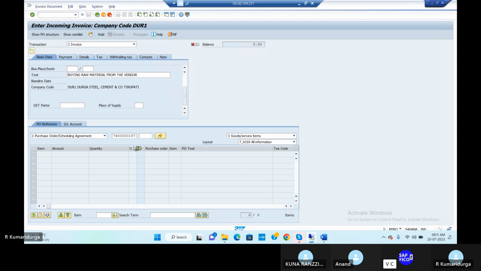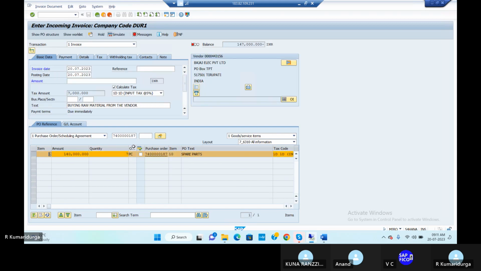Click on the enter. Okay, how much? So 7,000, it is calculating the tax more than that. So give 1,47,000 rupees. Click on the enter, and if it is error message free, just simulate it.